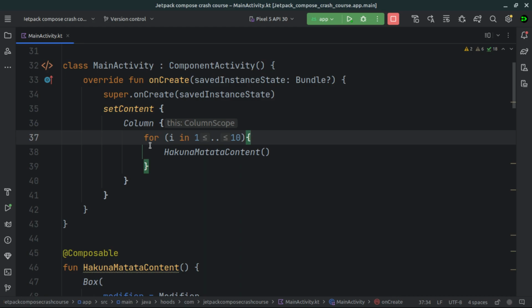When we have, for example, 10,000 items in our app, we'll have a performance hit and probably crash due to memory usage. You can see here we have only 10 items, and we can render them because a column is going to render all of the items available. So if we have, for example, thousands of items, it's going to try to render all of the items, even those which are not visible, which is just a problem.